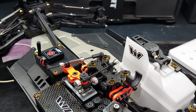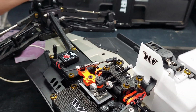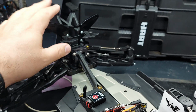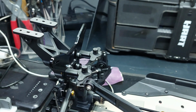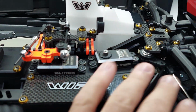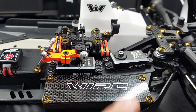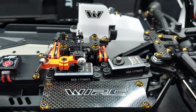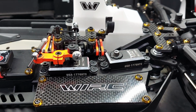Yeah, so next thing I'm going to do is get ready to mount up the wing, which I'll get to in a second. And I've got to mount up the steering servo and get that all lined up. And again, all those final adjustments will be made at the track, once I get my receiver pack charged and in there, and the engine's mounted, and I'm ready to fire this thing up for the first time. So yeah, let me get to that.